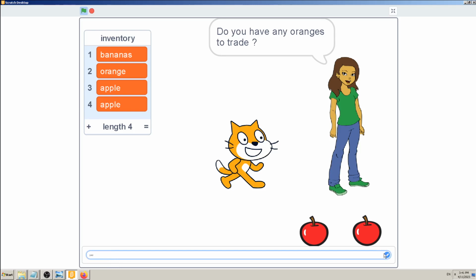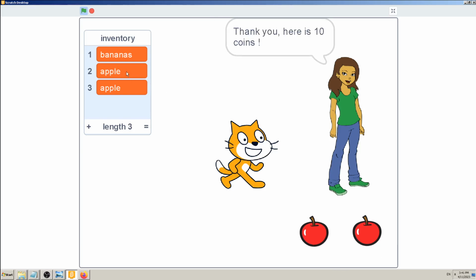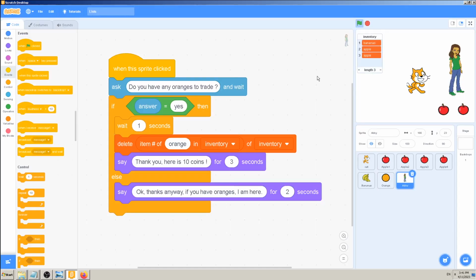And when I click on this check mark here, check out the inventory here, the second item orange, it will disappear because we said so, and the girl will say here is 10 coins. Yeah, simple as that.